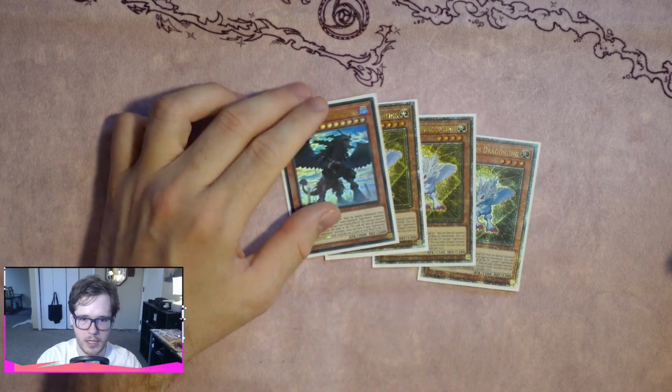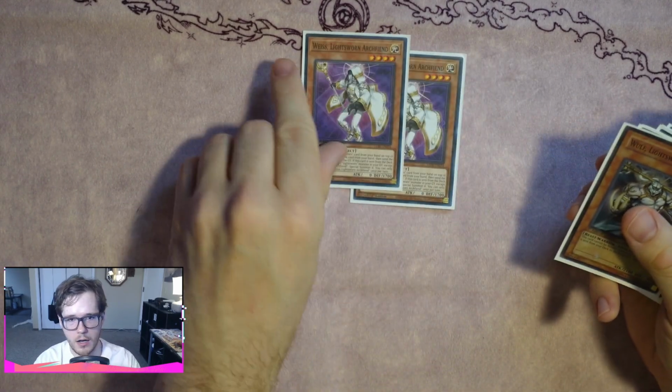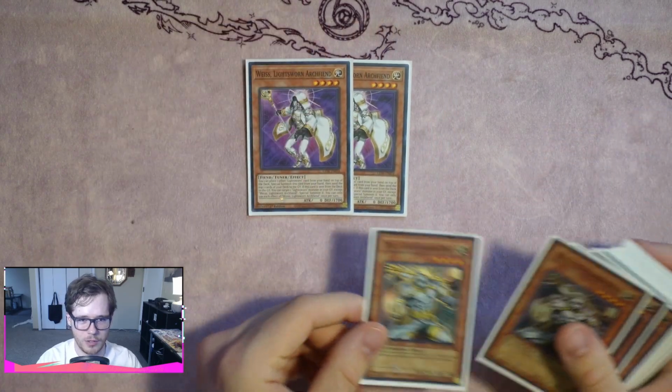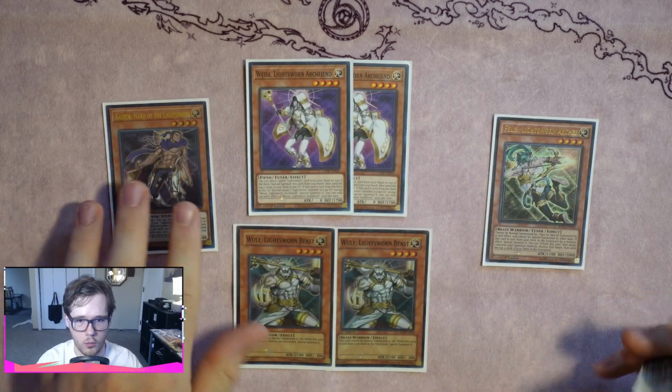You see some people running a JD as well for the Enlightenment Dragon. I don't think Enlightenment Dragon is needed or very good, to be honest. I wish it was a little bit better, sadly. So for the rest of the Lightsworn cards, we are running 2 Weiss, 2 Wolf, 1 Fearless, and 1 Raiden.